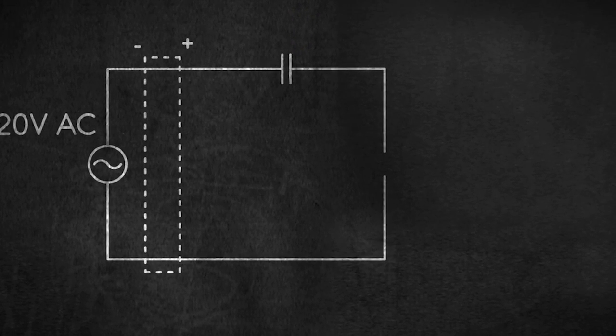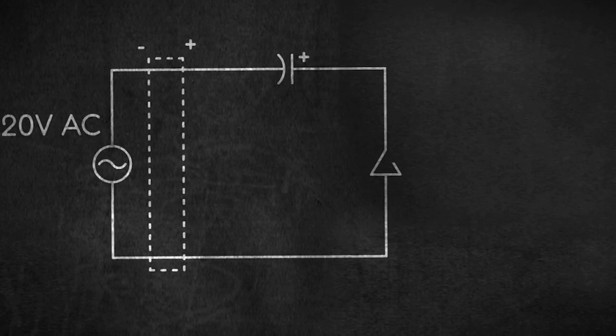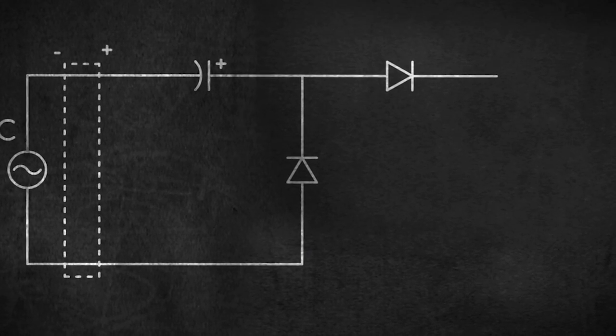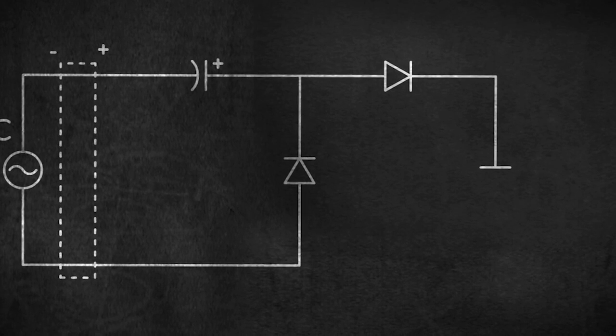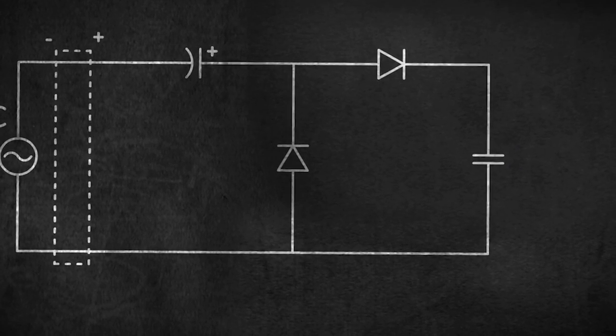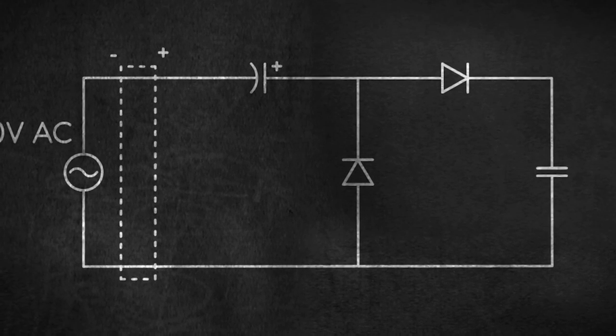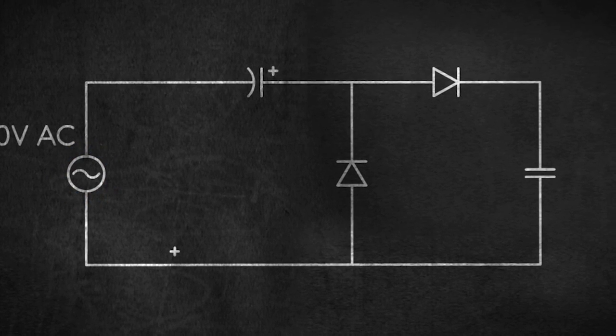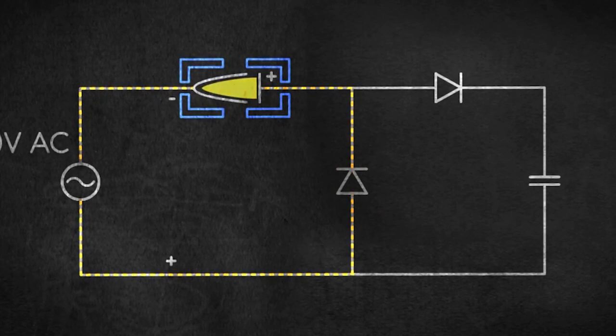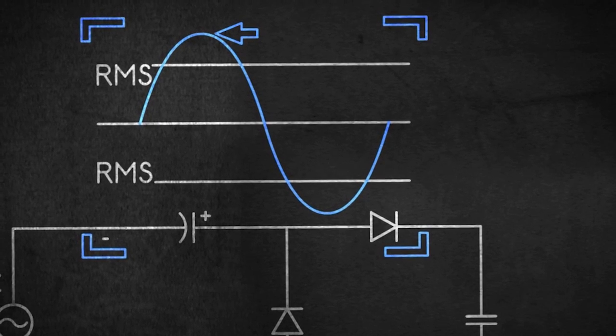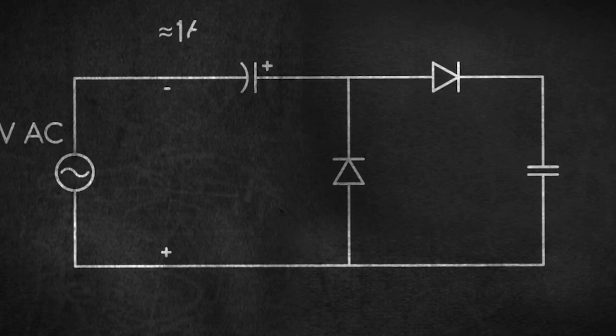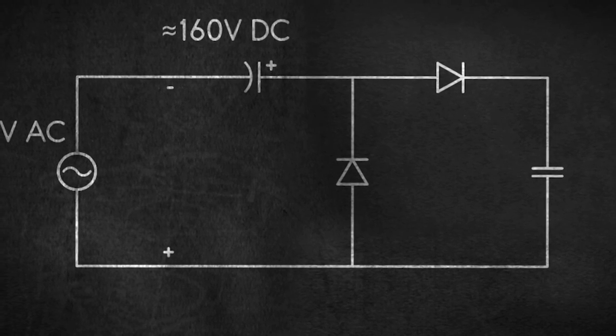What we do is we feed that voltage into a capacitor. Now this is just one of the electrolytic capacitors with polarity. You've got to have a little curvy line. And I've got the diode pointing up on this side. So that's the first part of it. The second part is another diode and we have another cap. When our AC has plus here and minus here, current is going to flow through the diode and charge this cap up to the peak voltage we're putting in. So that's 1.4 times the 120 volts. Because we get the RMS and all that. So you've got about 160 volts DC because we rectified it with the diode.